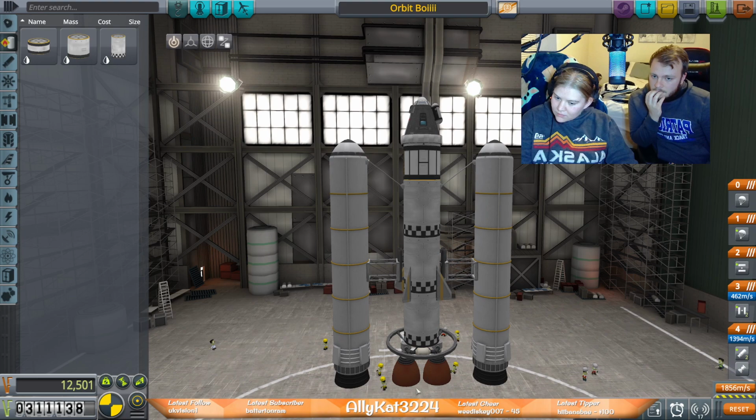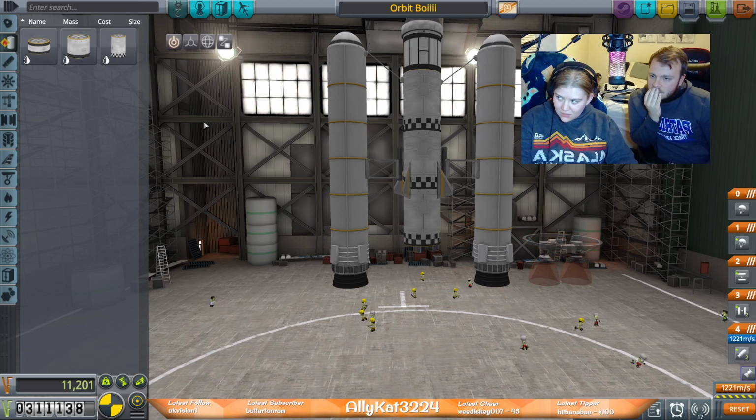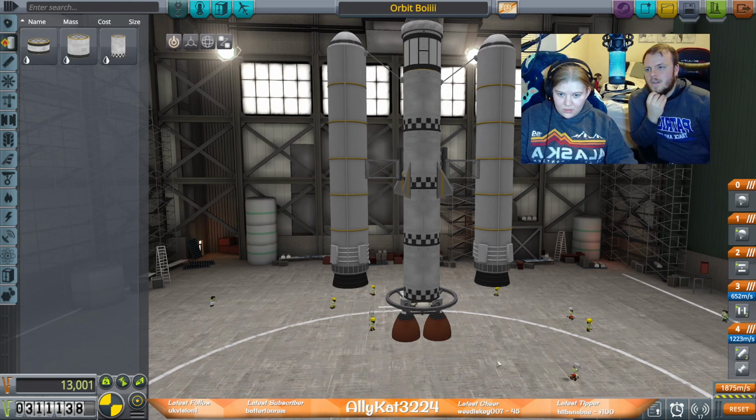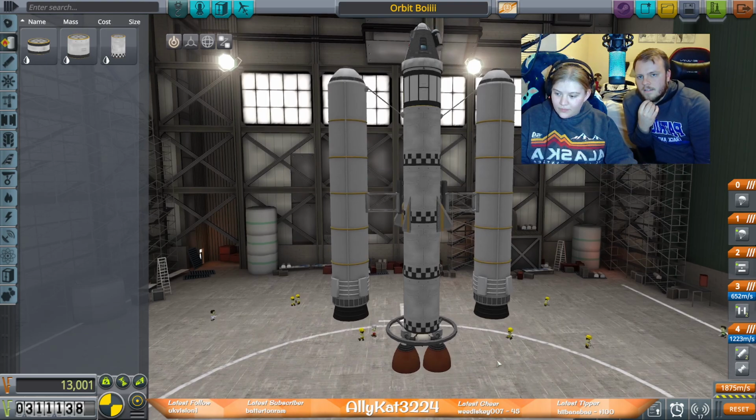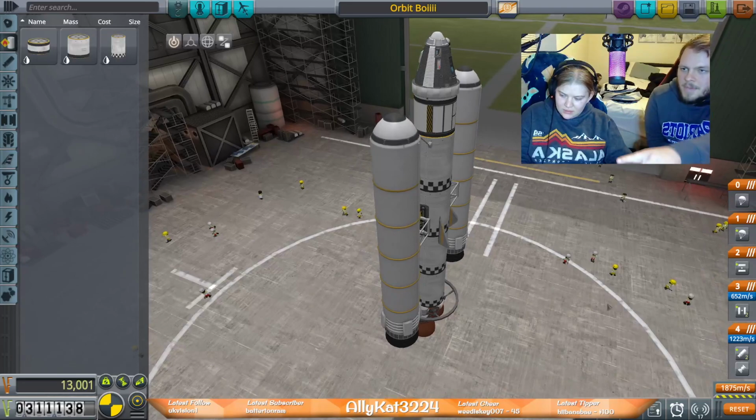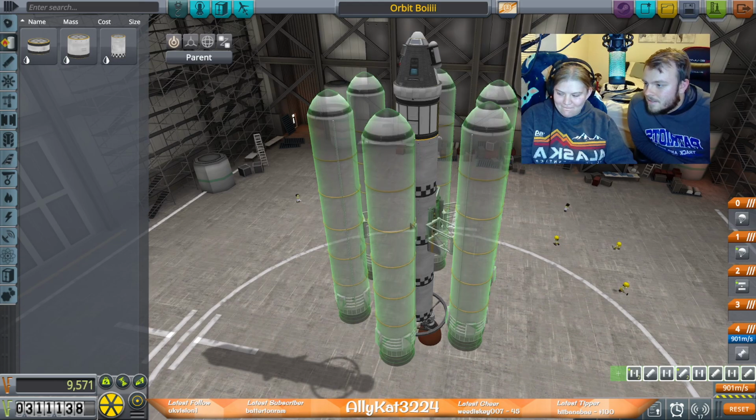Oh, jeez. We're going to need a lot of something. Put two more here. Oh, yeah. It leaves it on the booster. Can I put some more of these bad boys on there? It doesn't matter. Yeah, copy it from the decoupler. Actually, oh, well, now it's messed up. Stop. Just make four.